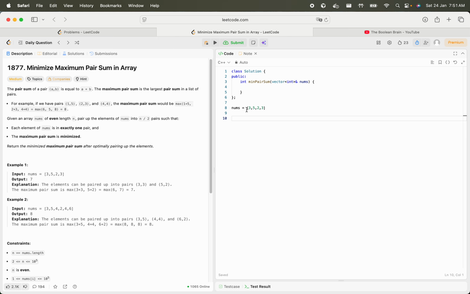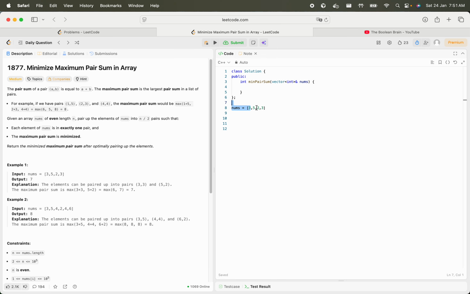The problem statement asks us to pair up these elements in such a way that we can change the order. We are only concerned with the pairs, and we can form pairs of any two elements.